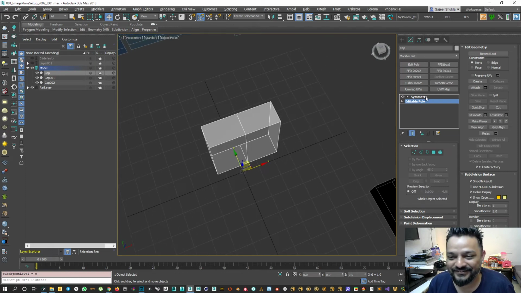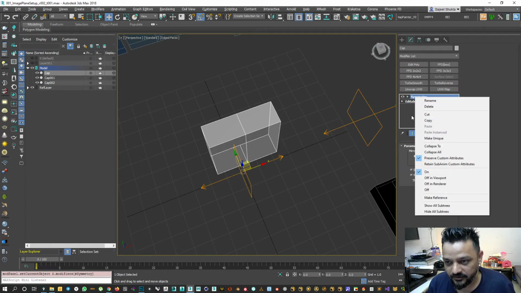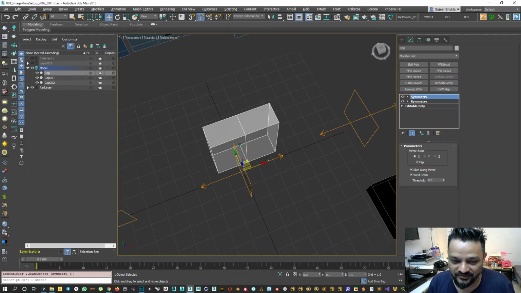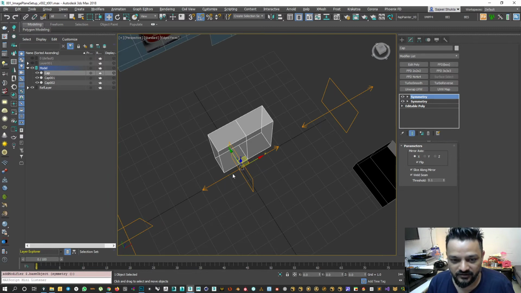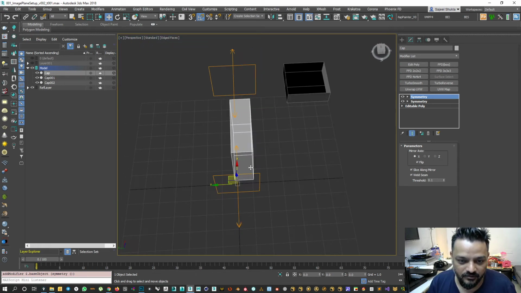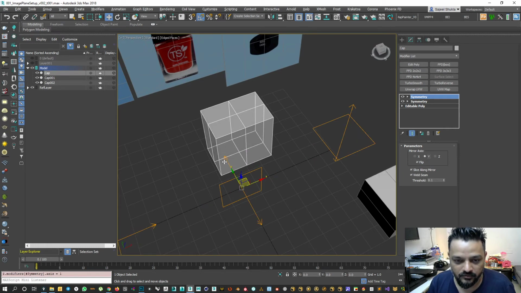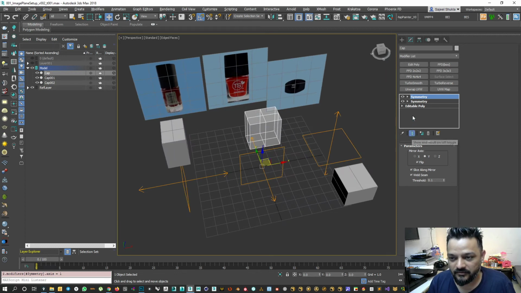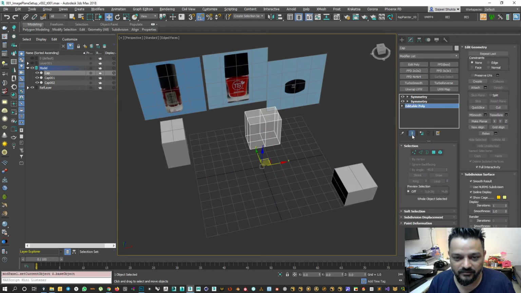Thank you, Hugo. So another cool thing, you can copy and paste modifiers. So I'll just paste it. Now as you can see, it shows the direction and x-axis, right? See x, and here it's on x. I need to make symmetry on y now, so I make y, and voila. And see, if I select this and show end result on off, it would really help if you set a shortcut key to this.